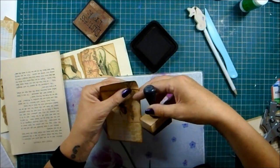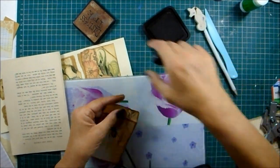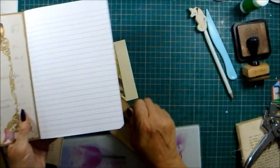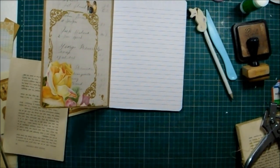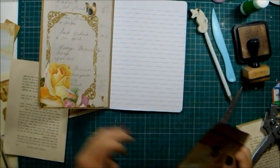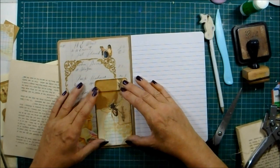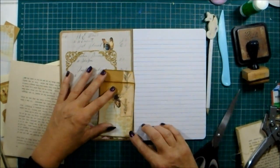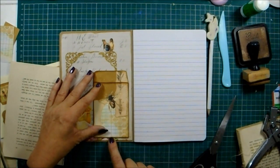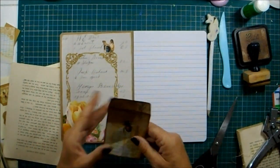And like I said, I absolutely loved this kit when it came out. And thank you, Amy, for choosing this colour combination, because it reminded me straight away. I thought, the colours and that, it's nice, it's summery, you've got your bees. I can either go like that, or I think I'm going to come in a little bit, have that little gap going around there like that. I think I prefer it sitting like that.